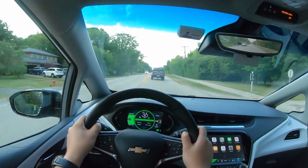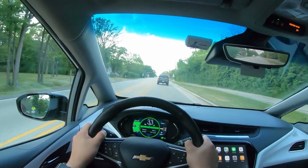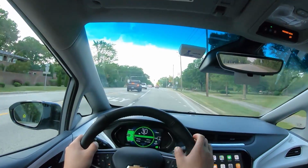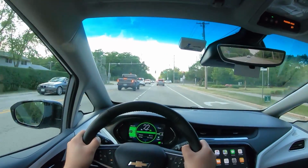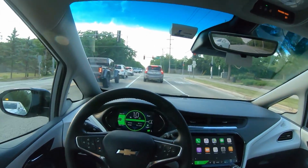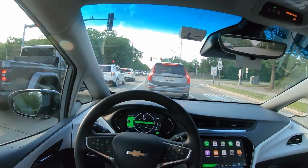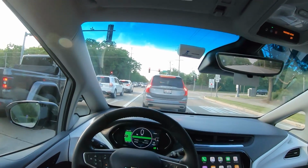259 is pretty good. Now, in terms of charging speed, if you don't have a level 2 or level 3 charger, you are going to have to get one, because charging this would literally take way too long. From 0 to a full charge, it is only able to do 4 miles per hour of charging on just a regular 120 volt. You plug it into the wall, and at that rate, to get yourself fully charged, it would be like 65 hours. 65 hours of charging, which is almost 3 days. You're better off walking.